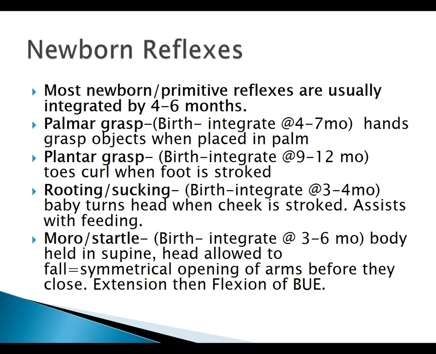So for example, if you have a kiddo that is still displaying a reflex that should have integrated by 6 months, and this kiddo is 24 months and they're still showing this reflex, then you could have the possibility of having some problems. So that is why this is important to see. You need to know what normal is in order to see what's abnormal. And so that's what we look at when the PT is evaluating a baby.